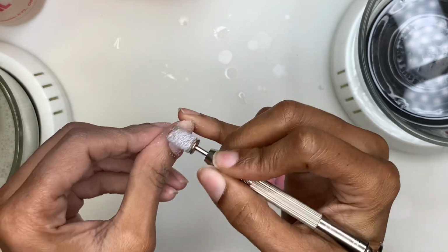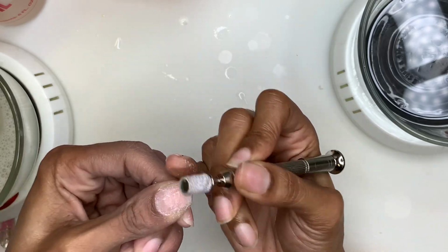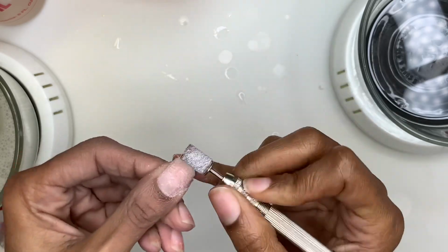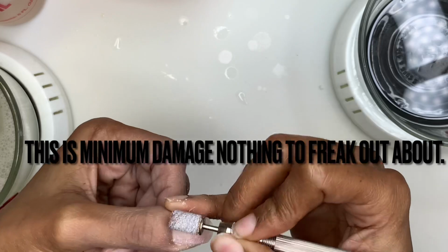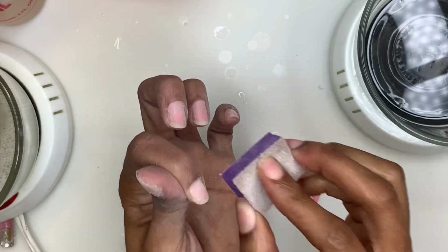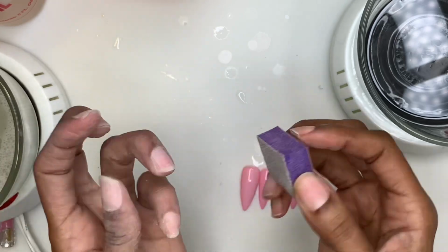I will have this tool on my website as well. It's really good if you don't have an electric drill to blend a damaged nail. You're going to have to blend that so you can get it back smooth again. Give yourself a hot oil treatment and stuff. You're not taking that many layers off. Now, I really think if you would soak your nails in the acetone, it'd probably come off a little faster. This side is less damaging. I'm really going light. It might look like I'm going heavy-handed, but I'm not. It's soft.